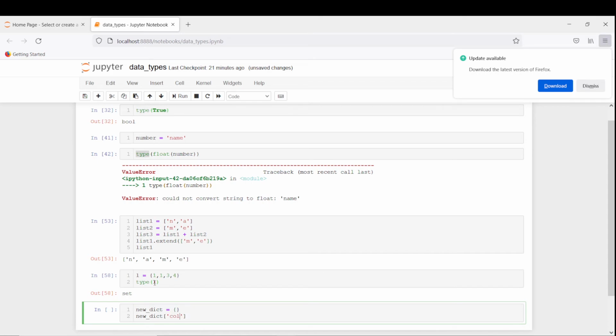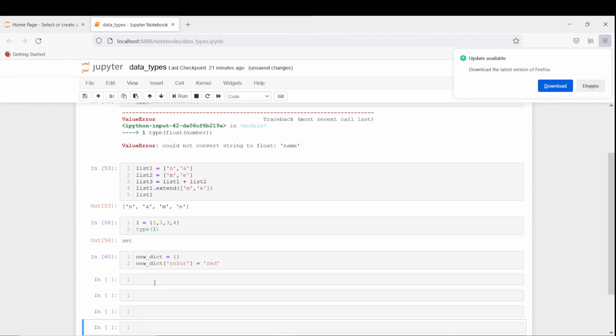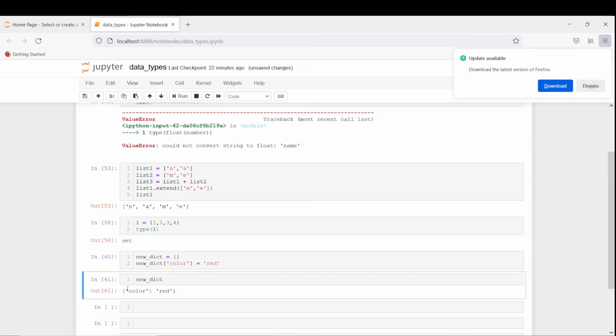Color equals red. Okay. And this is called key value pairs, right? See, it's going to be a dictionary type.